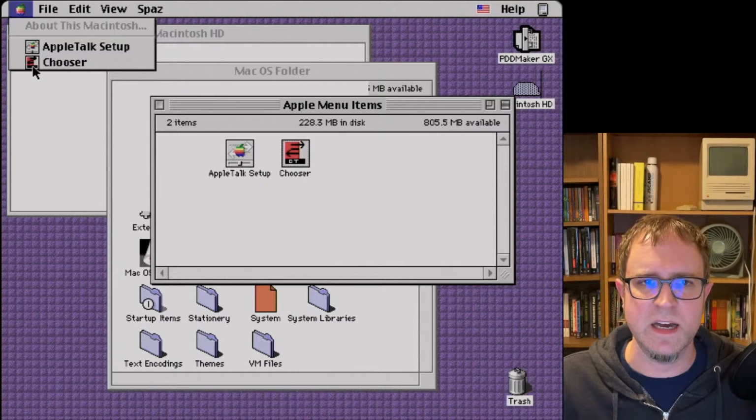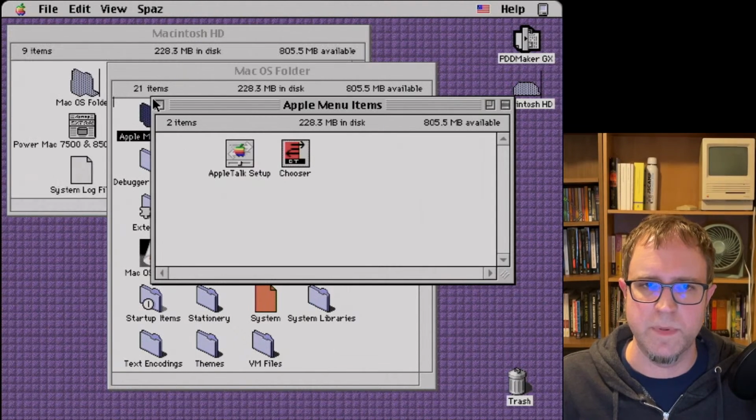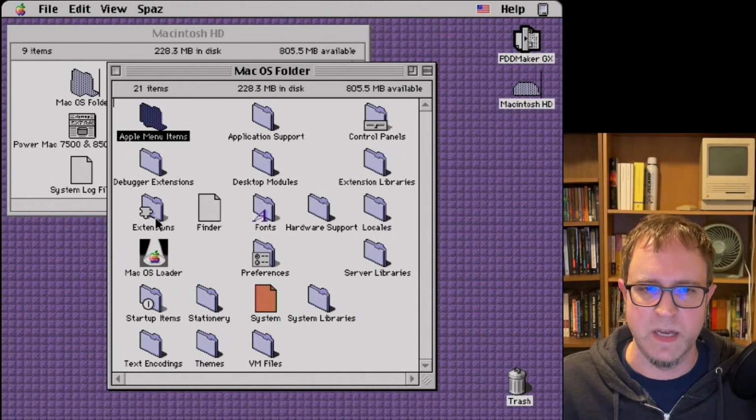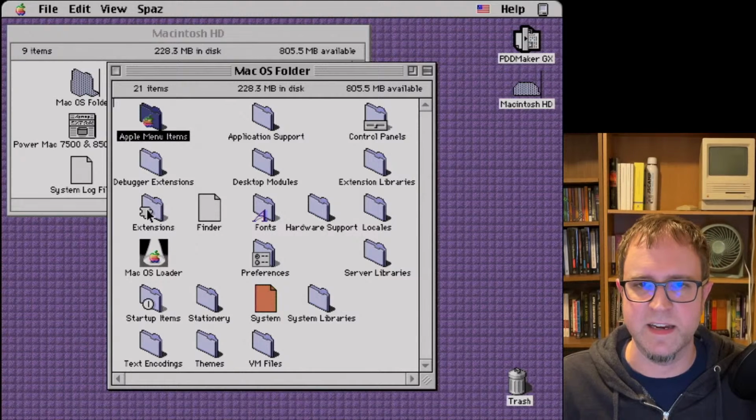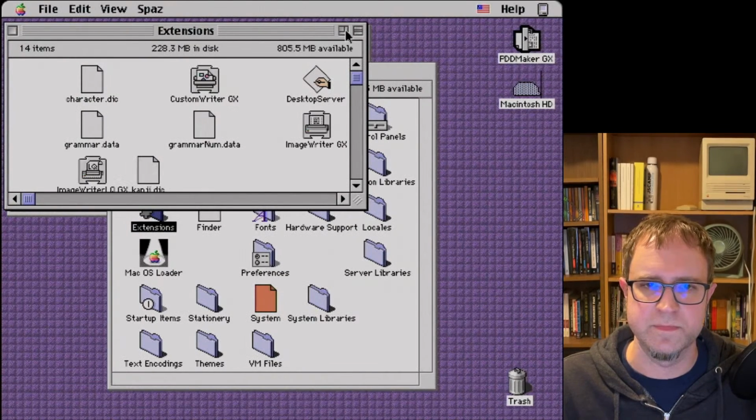Yeah, so there's not a lot in this version of Copeland. Earlier versions have more to show, more control panels, even an about box. There's not an about box in this version of Copeland. But yeah, we have what we have. Back in System 7 and macOS 8, macOS 9, you'd use these folders a lot, drop in control panels and extensions to get things running. So that was a very common thing that you would do.